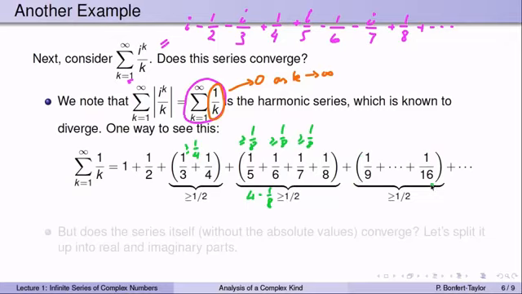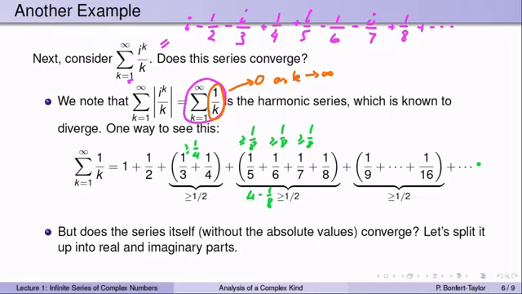And then we take the next 8 terms and do the same thing, and we keep being able to squeeze out 1/2s, lots of 1/2s. We get infinitely many 1/2s, which means the series becomes as large as we want. It does not converge. If I stop anywhere, the partial sums keep getting bigger and bigger by significant amounts, and therefore the series diverges. So if I put absolute values around the terms of the series, it diverges. But how about the series itself, without the absolute values? Does it converge? So we'll have to split it up into real and imaginary parts like I did at the top.